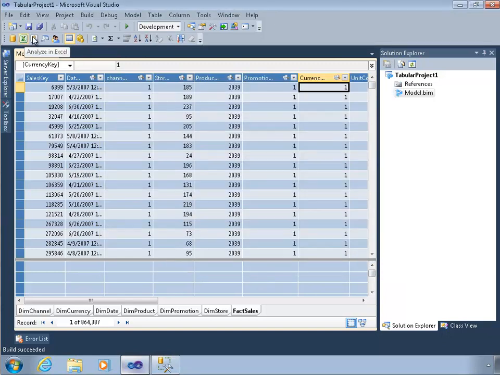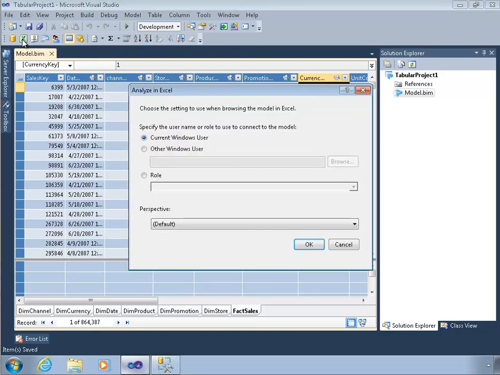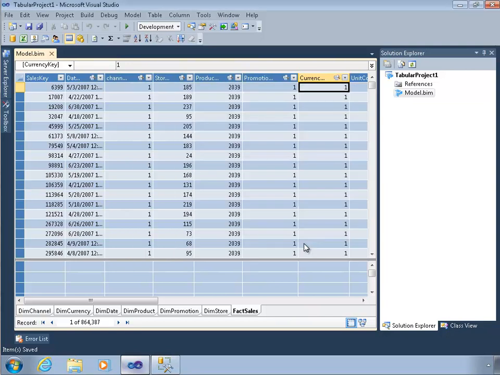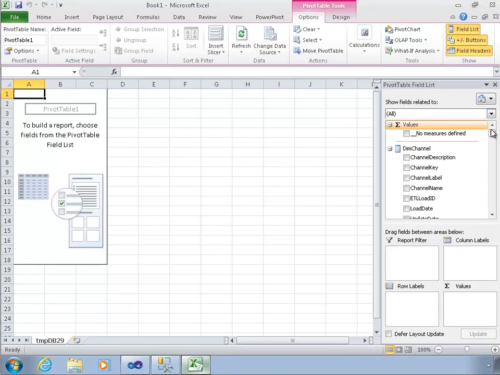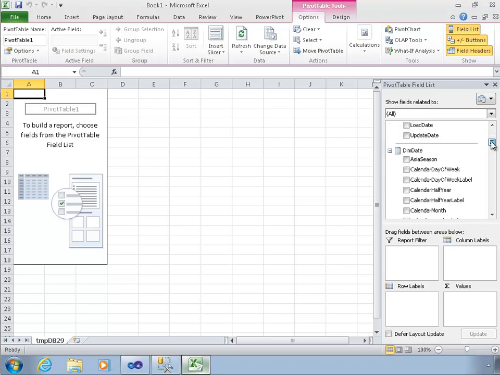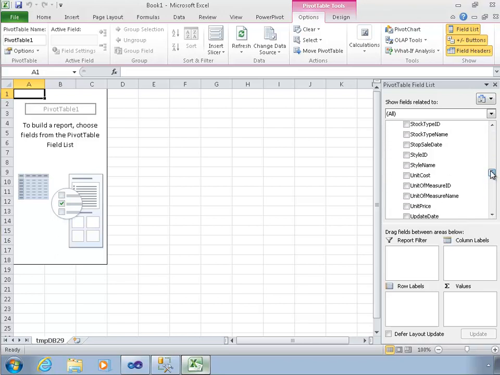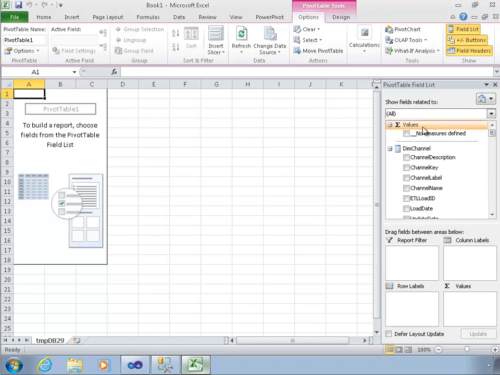Now if I want to look at this model to see what I actually have, I can click the Analyze in Excel button here. And what that will do is launch this environment into Excel so I can look at it. But this is the pivot table list that's using MDX. And really this pivot table thinks it's a multidimensional cube, so I don't quite get the same experience, which is good or bad. But what I am going to do is add a measure. It says no measures defined. So let's just add one, because we already know how to do that.